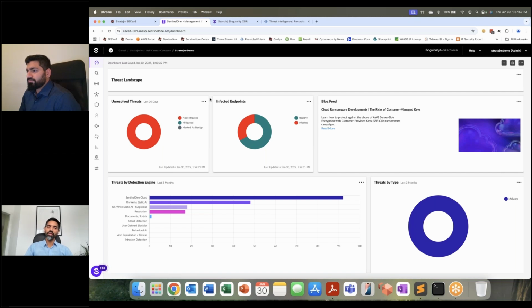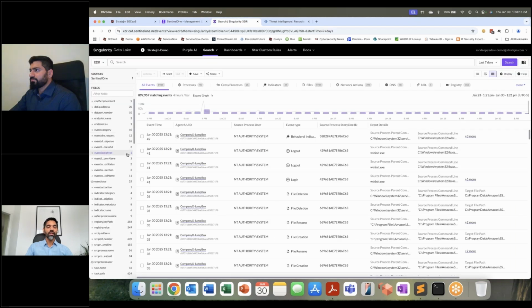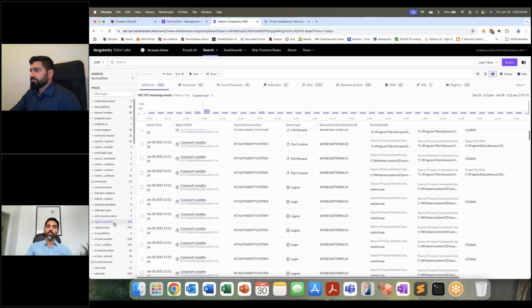For those not familiar with it, it's an open source tool, and it gives you full capabilities, right? So it has a lot of capabilities built in, like it can use obfuscation and all that to make sure that it goes undetected. So in this case, I had to disable a lot of prevention capabilities of SentinelOne to demonstrate this. But here we're looking at different events that are coming in, and it's all the telemetry data.